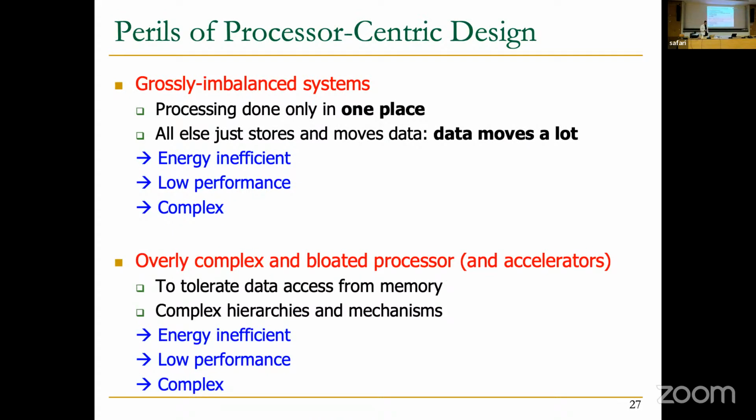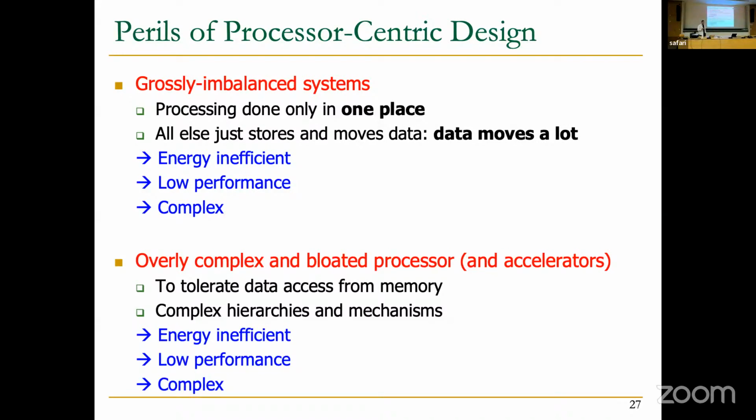And why, again, this data movement problem is being generated is because we are designing really imbalanced systems. Again, it's really important to emphasize that the processor here is the only way of doing computation in your system. So anytime that you want to do something, you need to move the data from that memory subsystem into the processor, which creates an imbalance in the way that the overall system is designed. And then there are a lot of elements in the processor itself designed just to try to tolerate this data movement bottleneck. I talk a lot about the cache hierarchy, which is a way of alleviating this data movement bottleneck, keeping this processor-centric system.